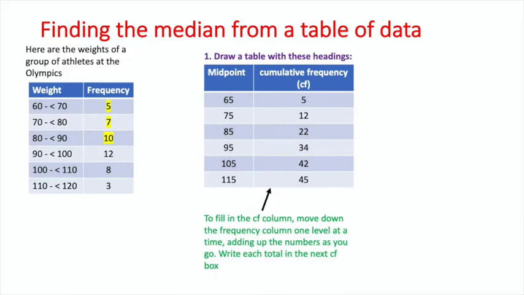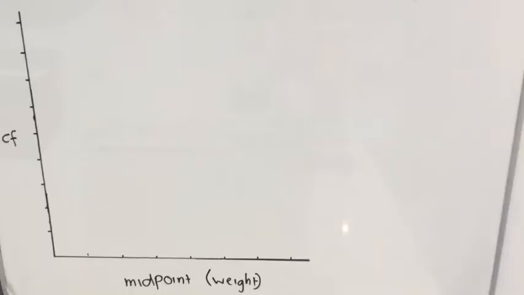Here they are, the remaining numbers. You're now ready to draw your cumulative frequency curve. So that's the fancy name for the graph, a cumulative frequency curve. So let's start by drawing this graph here. This is a cumulative frequency curve, and you will eventually have a curvy line on this graph that'll look like a curve. What I want you to do is to please use a ruler.